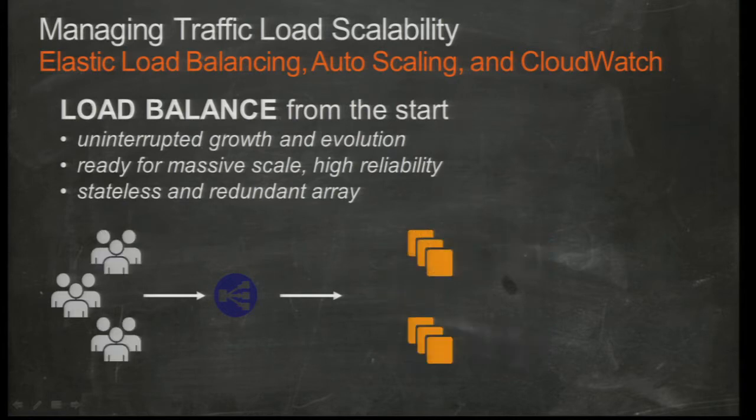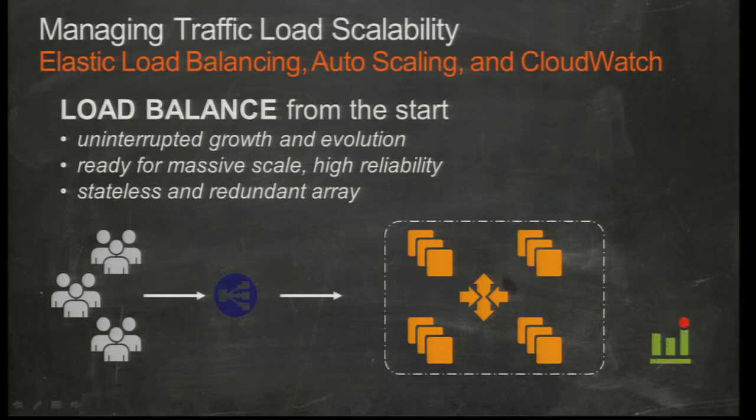Now, once you start to get a lot more scale and you start to add huge amounts of servers, the next thing you're going to have to do is handle the adding and removing. And that's a very important part. You want to be able to scale up and down. You want that consistent customer experience, no matter how many users there are. So when you scale from 50 to 50,000 users, you're going to add fleets of EC2, again, behind the ELB. And that's really where auto scaling comes in. So we highly recommend that you take advantage of the ability to both add capacity and remove capacity when you stop needing it. One of the best ways to do this is to use CloudWatch. It's that little icon there.